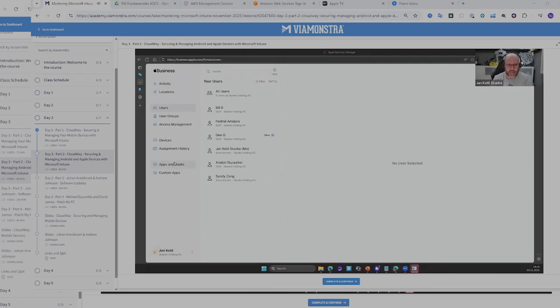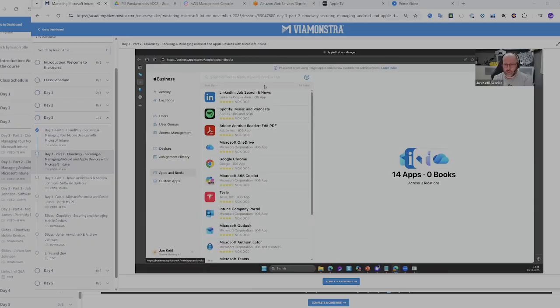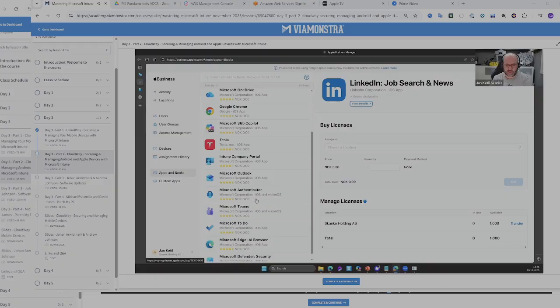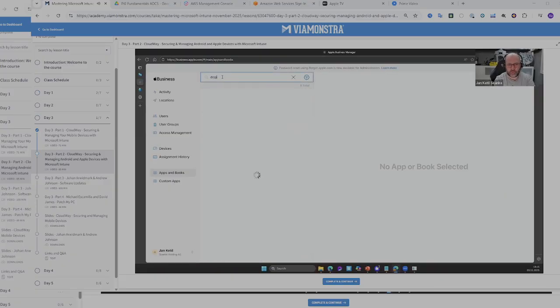We can go here on apps and books. We can go in here, we can take an application, and let me see if I can find something that we don't have. Let me search for something else, Dropbox.